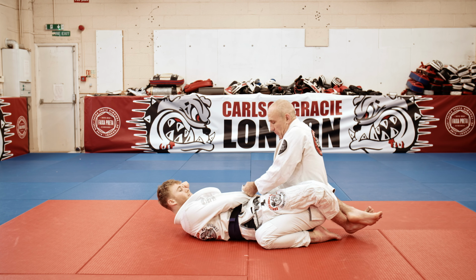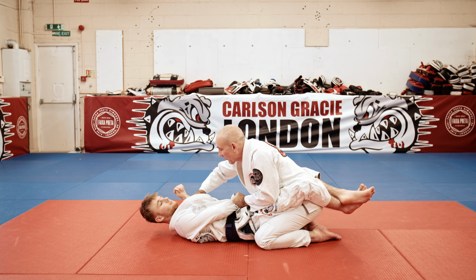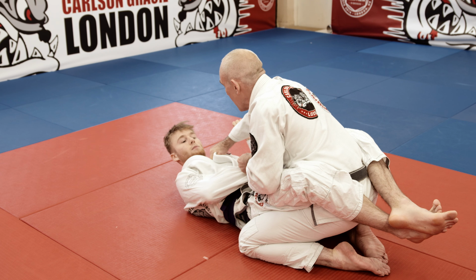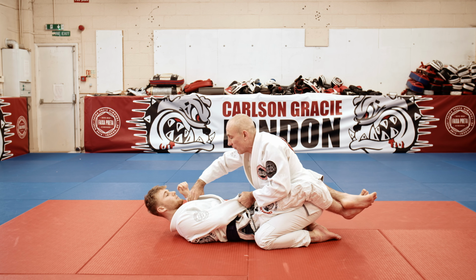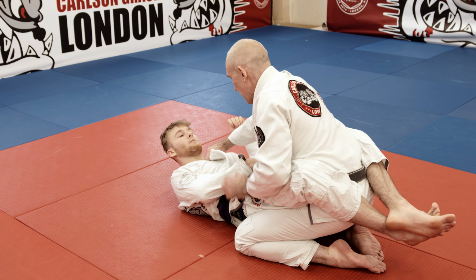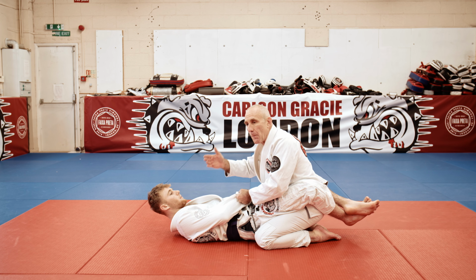And then what I want to do is push my knuckles into his forearm there. Now, this is important. My 4 fingers are going to go inside his lapel. Just going to move that. 4 fingers inside so that my center knuckle lines up with his Adam's apple. Never thumb inside. That doesn't give you what you need. You want to go 4 fingers in and knuckle lined up with the Adam's apple. This hand is very important. It's going to push and pull, push and pull. All good jiu-jitsu techniques require pushing and pulling. This Smash Pass is no different.